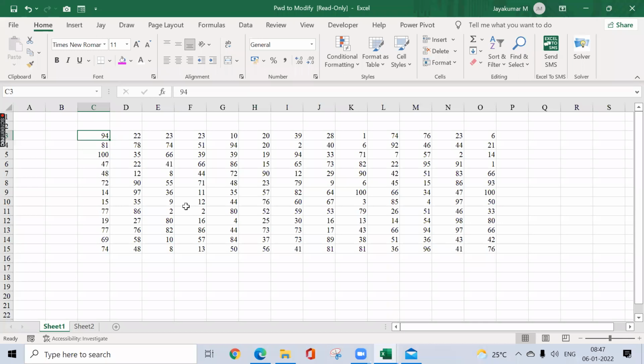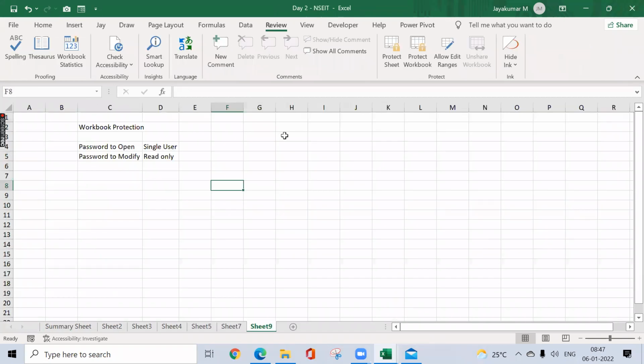Most important, the password is again a concern. If you forget this password, you cannot retrieve the files here. So make sure you work with either the password to open method or the password to modify method. Password to modify is used for team-based work, where only one person has writing or edit access, which can be easily maintained. Process updates, volume metrics, or error tracking can all be seen by multiple team members, but only one handles it. Password to open and password to modify can be effectively used for your process activities.